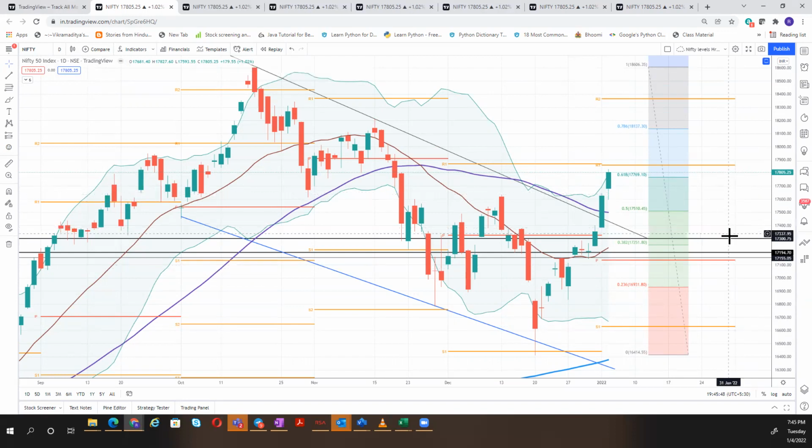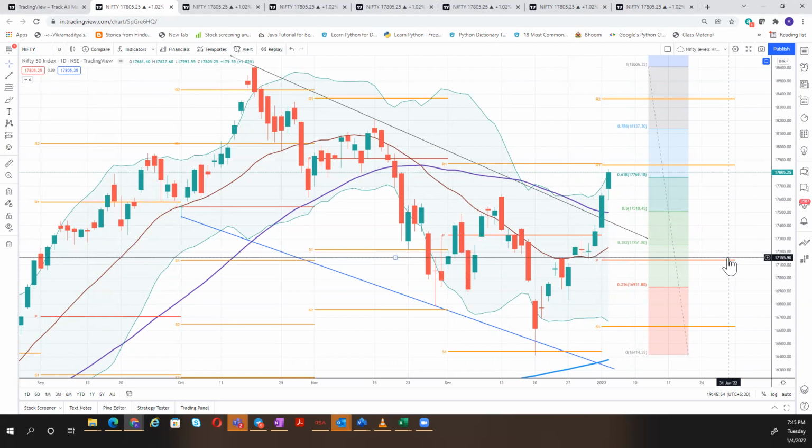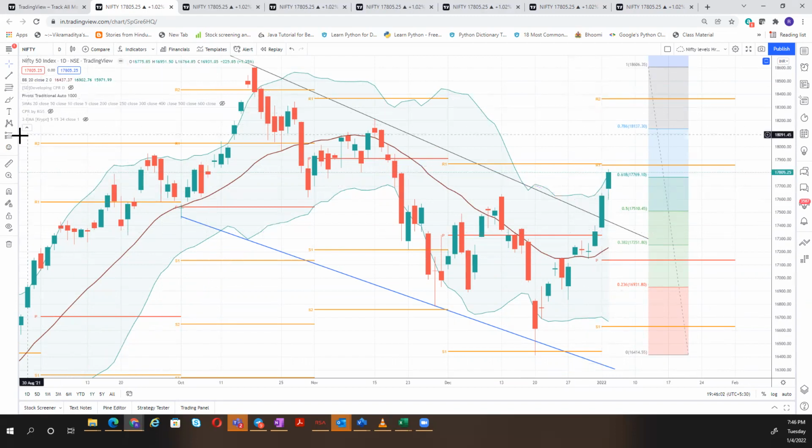Now what you see here, we have a Bollinger Band. Daily candle is very big. Even yesterday we had a very big strong candle. So central pivot is closer to R1 pivot. But what you need to see here is the initial channel was this one, 2 points. This channel was broken yesterday.